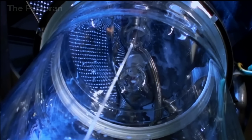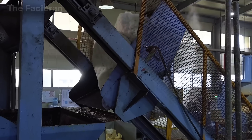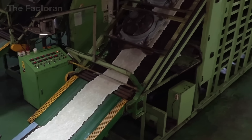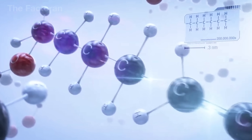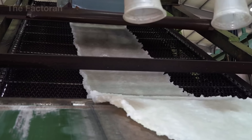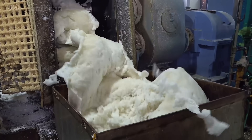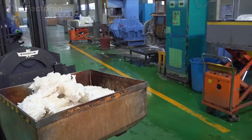For tire manufacturing, natural rubber alone isn't enough to meet the demands of durability, abrasion resistance, and performance under harsh conditions. It's blended with synthetic rubber — a more stable material developed through petrochemical processes. Unlike natural rubber tapped from trees, synthetic rubber is created in labs through polymerization, a chemical reaction that links small molecules like butadiene, styrene, or isoprene extracted from oil and natural gas. The result is a flexible, durable polymer that holds its shape even in extreme environments. Synthetic rubber makes up over 60% of the material in a modern tire.